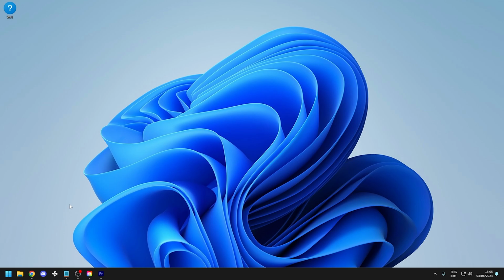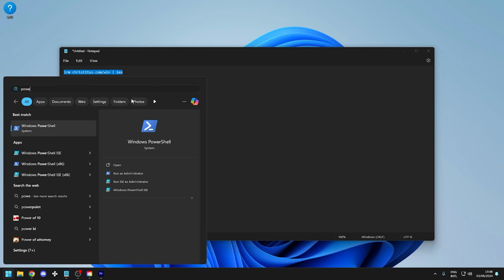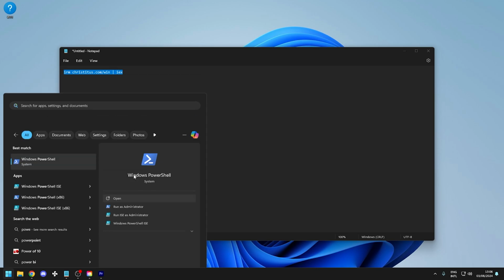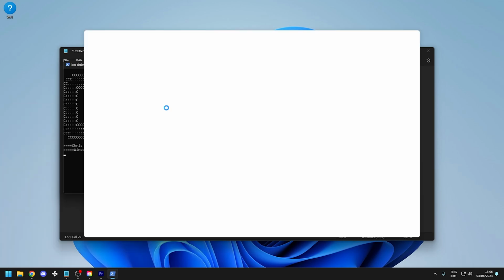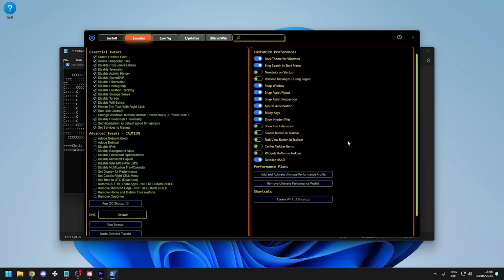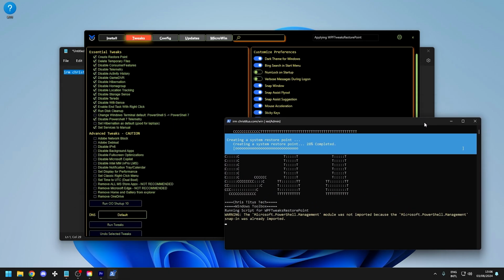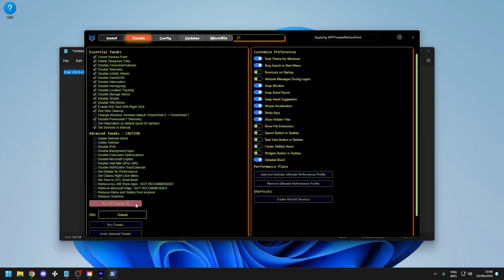So to open the software, you can either Google one tool for everything and go to Chris's website, or I'll leave a link to the text needed to run in PowerShell. Inside of here, I recommend starting with the tweak section. Now Chris himself recommends just select standard, and he advises not to touch anything within the advanced tweaks, as this can break certain features or functionalities of Windows. So what we'll start off with doing is applying all the standard Windows tweaks. So what you want to do is just click standard and apply the standard tweaks and allow them to be applied.